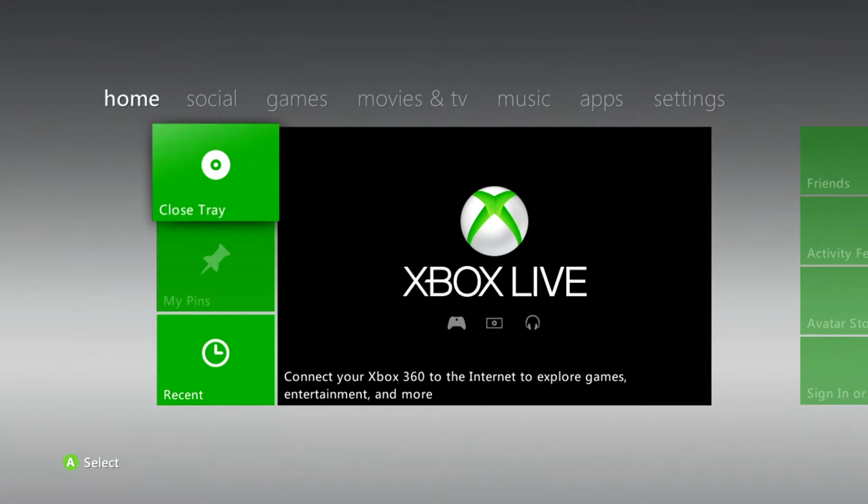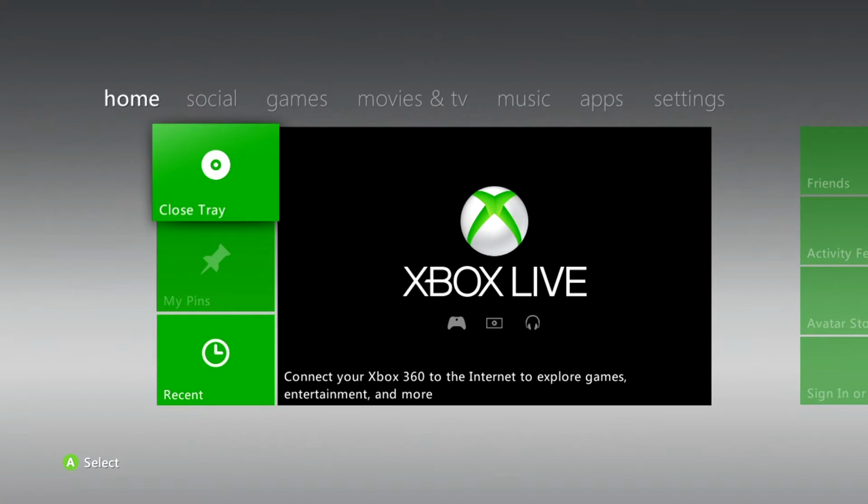It's really, really simple, and I'm going to show you two methods on how to do this, and it will require a couple of things, but everything that I'm using in the video will be in the description below. So be sure to check the description if you don't have something that I'm using, such as XeX menu, dash launch, and a few other things.